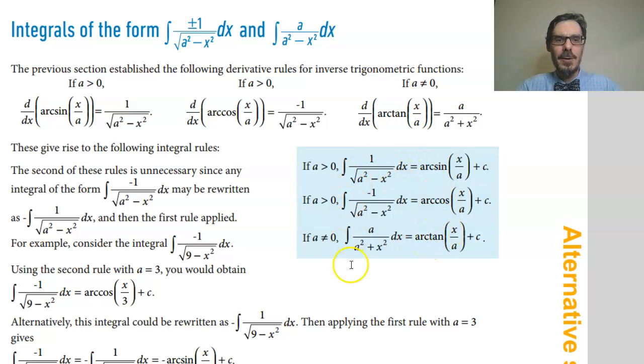Now, these are only defined in certain situations for A. These ones in particular are only true when A is positive. Well, actually, it's got even more restrictions than that. A has to be greater than x, otherwise I've got a negative number under here. So there are some interesting restrictions here.